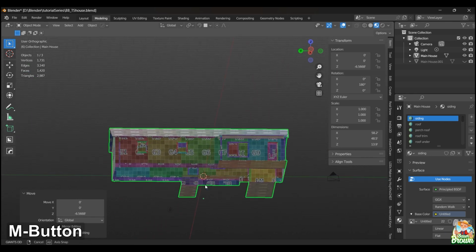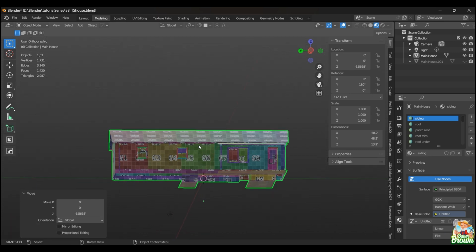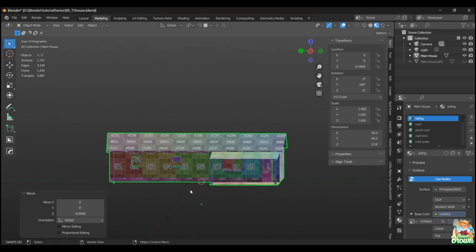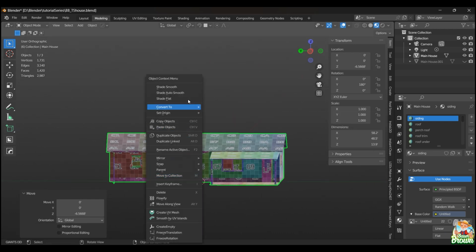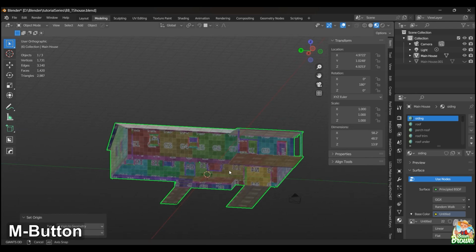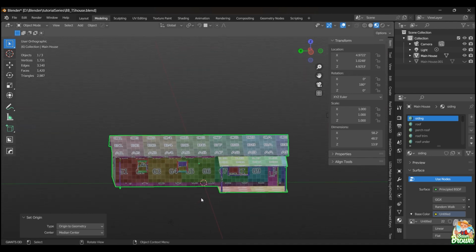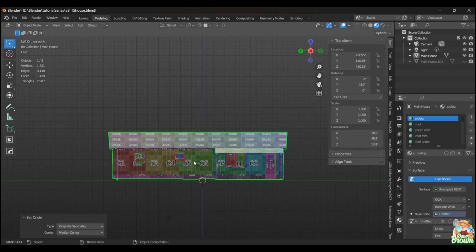All right, now you can see that my point of origin moved down. So I am also going to right click, and one thing you could do is set the origin to the 3D cursor, because the 3D cursor is already at the world origin. You've got to watch, because if you set the origin to, say, origin to geometry, it puts it up here in the middle of the house. All right. So if we look at that from the left side, it's right in the middle of the house.